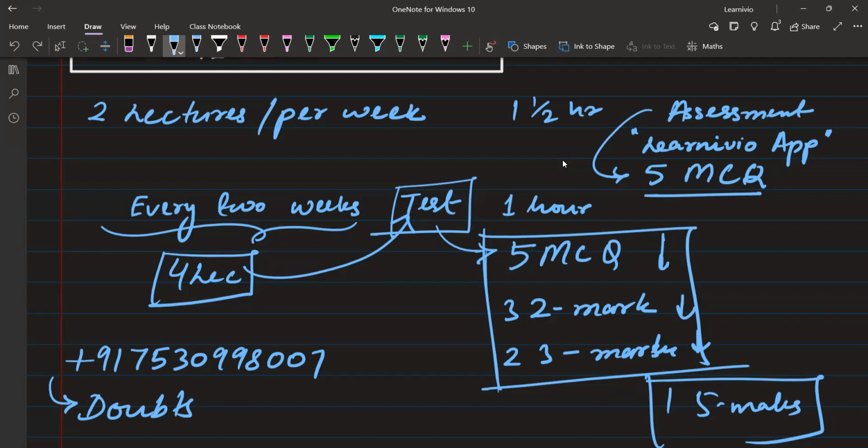So see, the key is that all the effort, all the hard work is to be done by Ali and Faz only. Salim sir is not going to do any hard work. Salim sir has already completed 11th standard, 12th standard, BSc and MSc in chemistry. I am not going to do any hard work. Hard work is to be done by you.